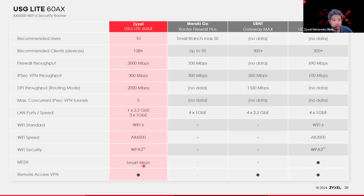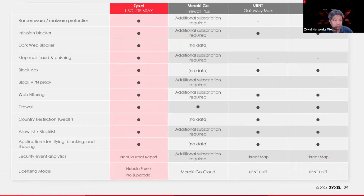It's Wi-Fi mesh capable, and it offers you all the way up to WPA3 security and a much higher Wi-Fi speed performance than the other gateways, which the Meraki and the Ubiquiti Gateway Max do not have. Only the Dream Router has that. And from a ransomware security standpoint, a lot of the Meraki Go product requires additional subscriptions, whereas ours is free. It is inclusive for the product. So that's the comparison between a lot of that.